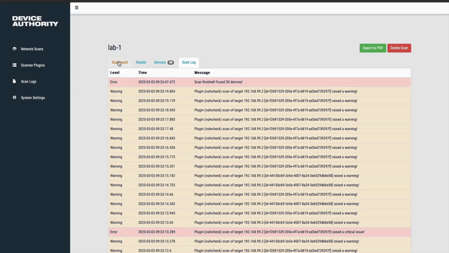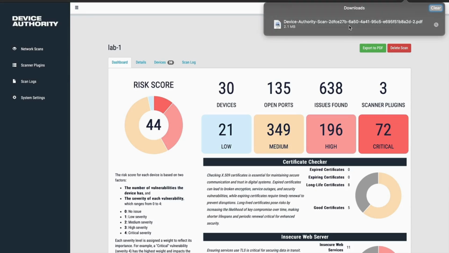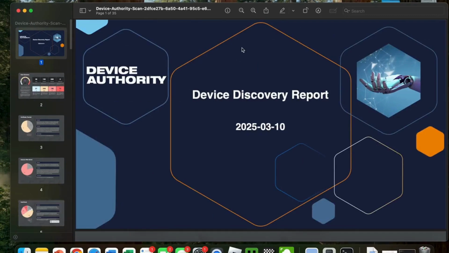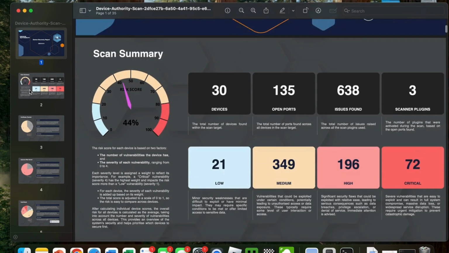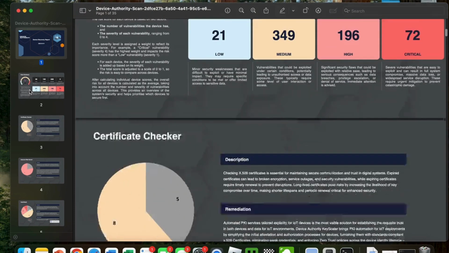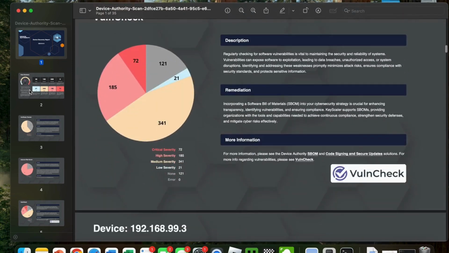If I click back to the dashboard and then click on export, this will generate a report that can be shared as a PDF file with all the information that we found about those devices and the network that we just scanned. The first page is the cover page, the second page shows the summary, and then you can see information about all the plugins that were run.